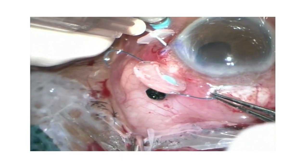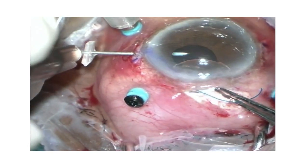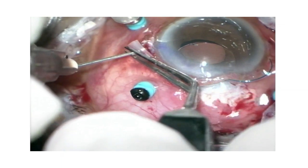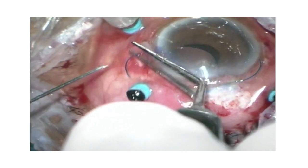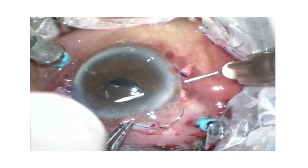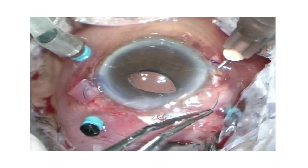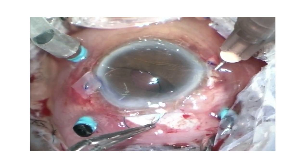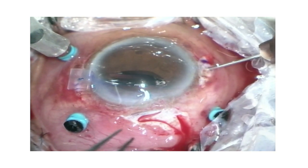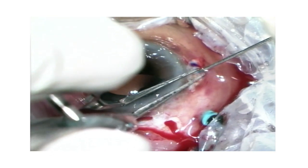It is important to thread the haptic into the needle lumen deeply, to at least 4 mm from the haptic tip, so that it resists slippage. In one smooth move, the silicone stopper can be transferred onto the haptic before withdrawing the needle. Note that while targeting the trailing haptic, the silicone stopper is withdrawn a little to fixate yet give some extra mobility to the IOL. An important practical point is to keep the needle at the far right end of the sclerocorneal wound while attempting to thread the trailing haptic. This minimizes strain on the trailing haptic, preventing haptic deformities. It is always a good idea to hold the trailing haptic stably with the McPherson forceps before retracting the needle.